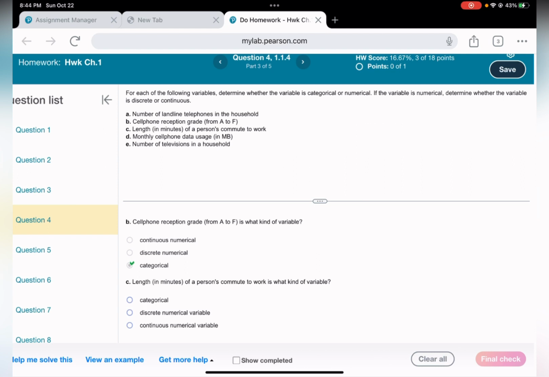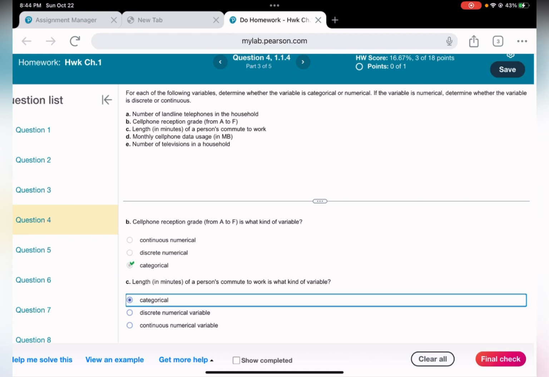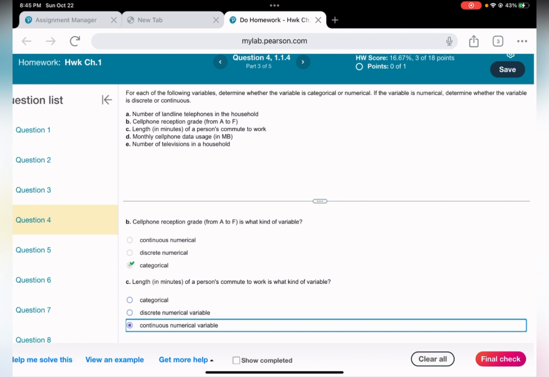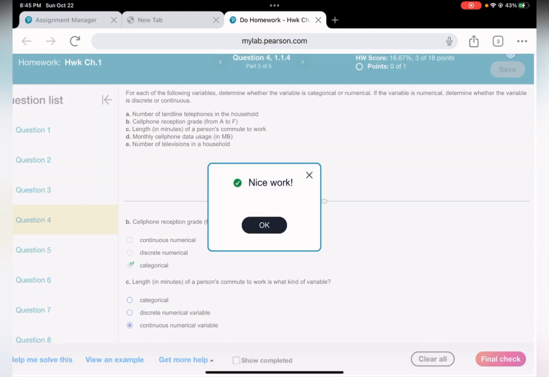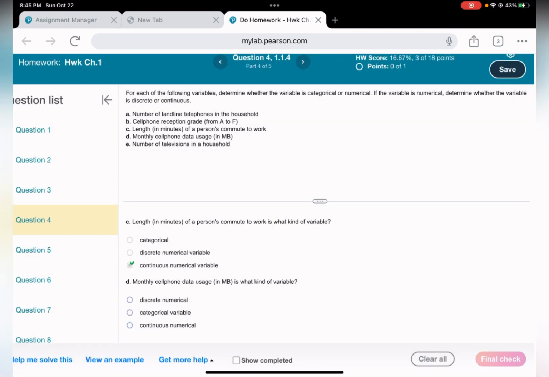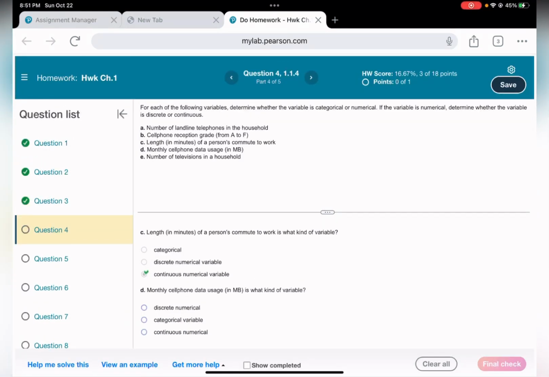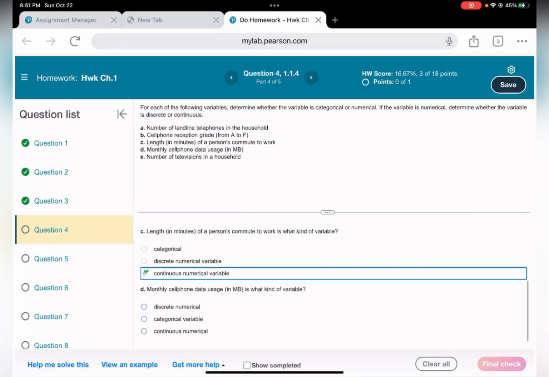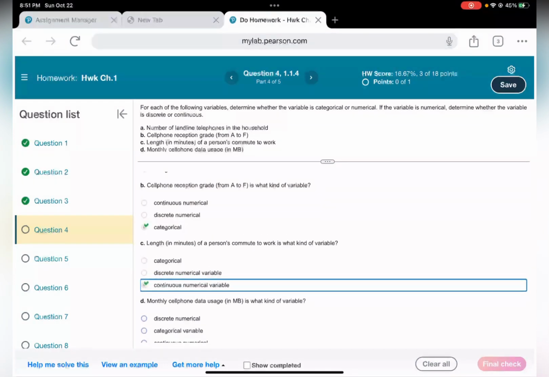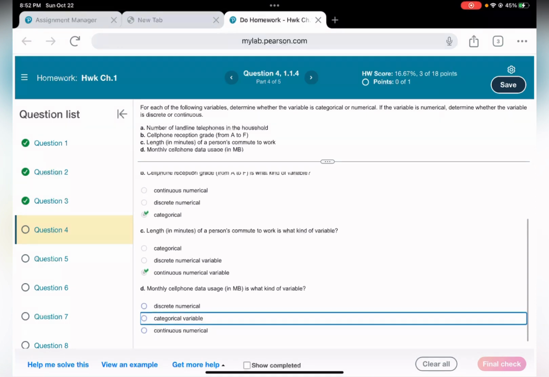Because at any given time you can measure the minutes. Continuous numerical. Okay. Next, monthly cell phone data usage in megabytes is what kind of variable?